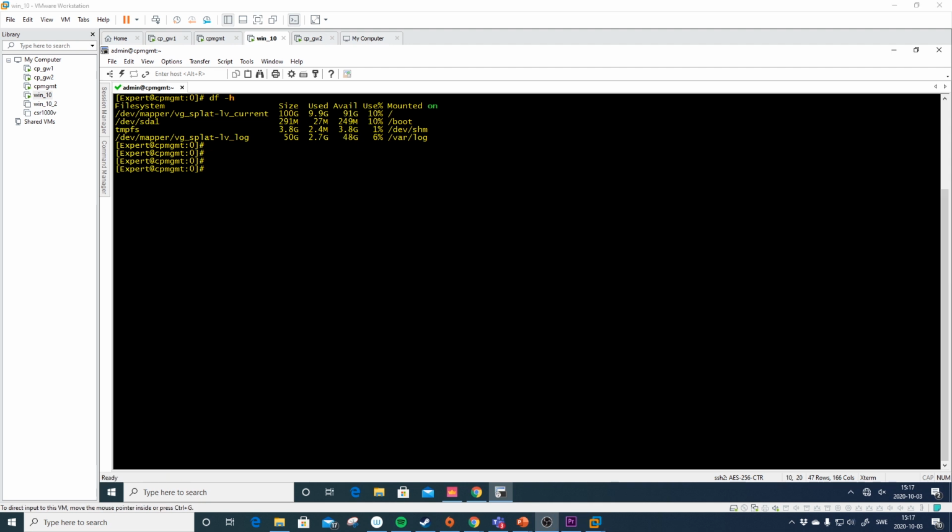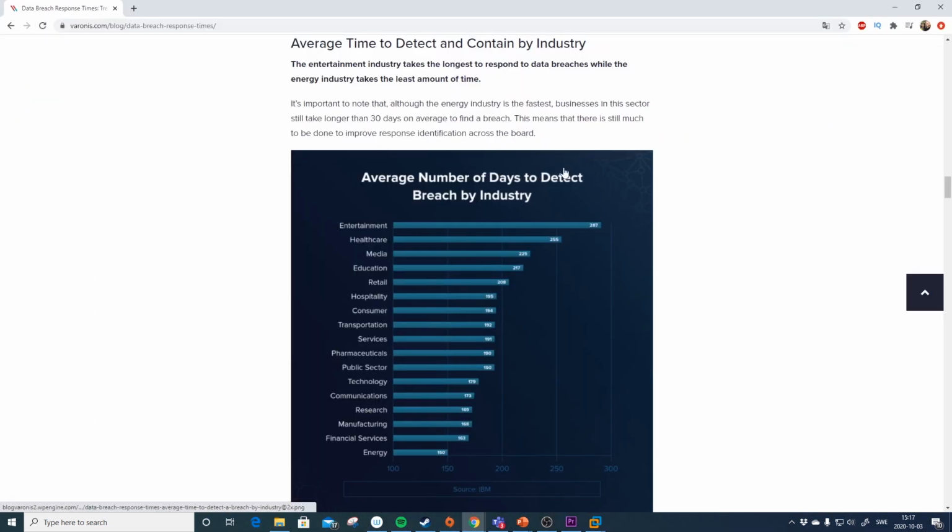How long do you actually need to save your logs? Well, I would say up to 1 year. If you Google how long it takes for a company to notice a breach within their computer systems, the average time, if I just check the first result on Google, is 200 days. So it's not enough to log 90 days. I would say log 1 year, then you're on the safe side.